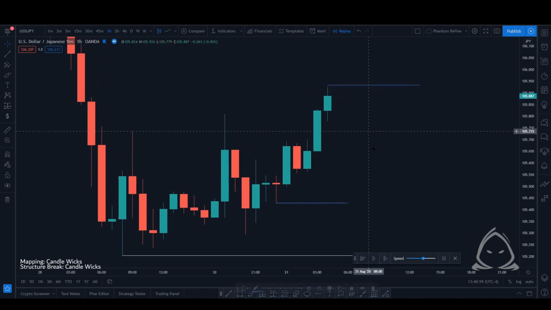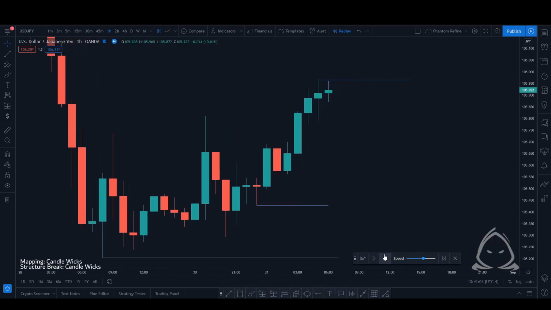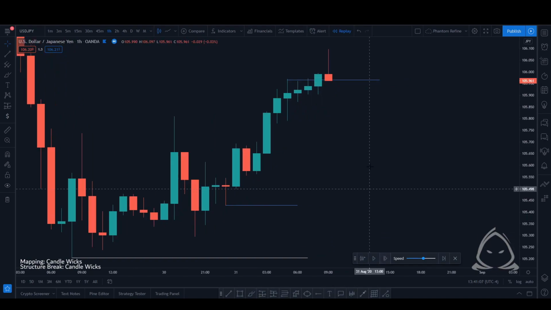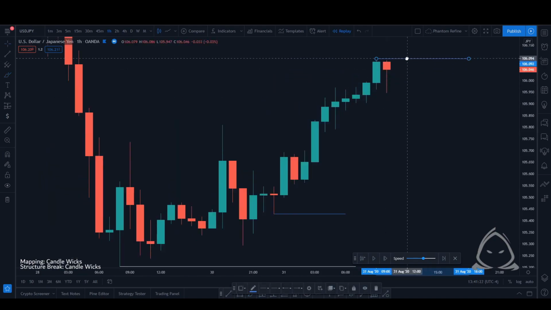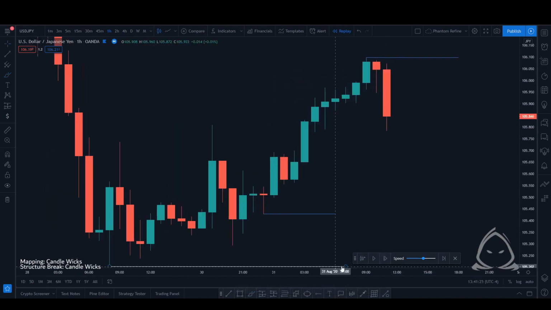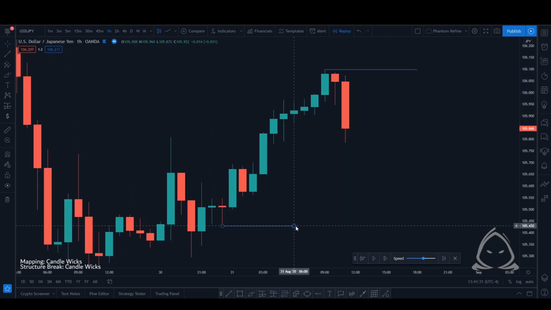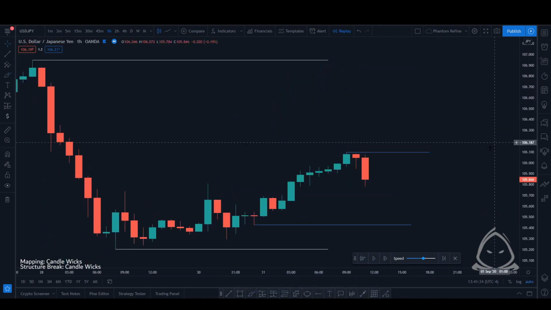And we can see price then continues pushing to the upside, creates a little bit of a counter trend move. But again, this is all part of the bullish impulsive leg. So we can see we've created a high here and created a true pullback, something that's actually conclusive. And we can see that price is now potentially forming a higher low.